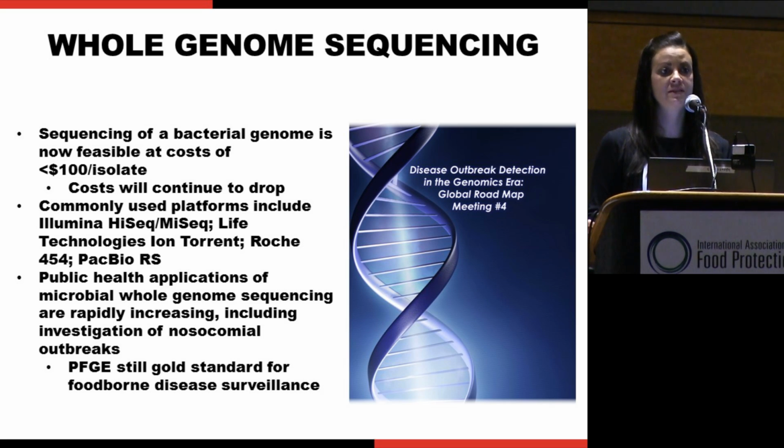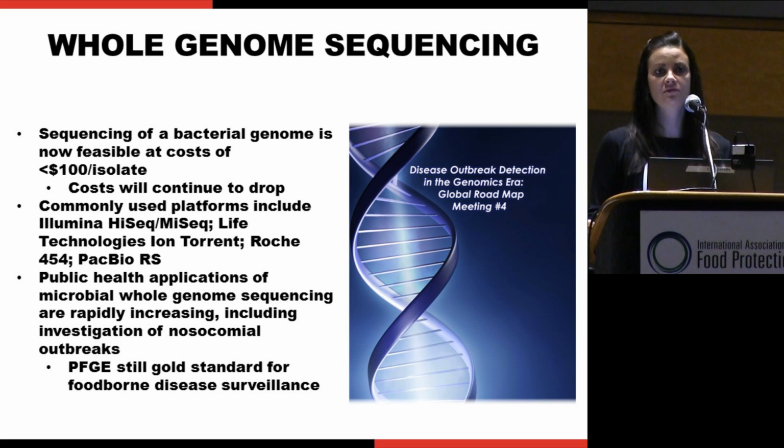Commonly used platforms include Illumina, either the HiSeq, MiSeq, and then Nextera, which would be the next generation of sequencing technologies coming out. Life Technologies has the SOLiD, and then also the Ion Torrent. The first instrument to come out was the Roche 454. Also, we have PacBio and Helicos Biosciences as well.